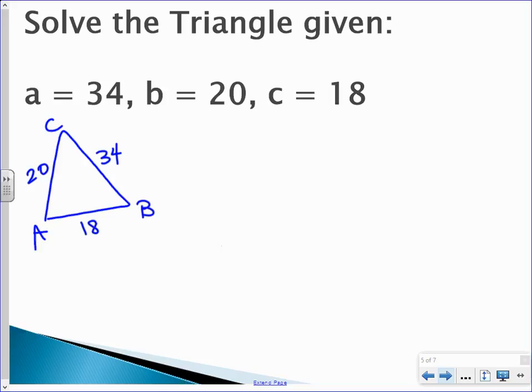Okay, so the first thing we need to notice is that we have side, side, side, which means we can use the law of cosines. Now, finding an angle using the law of cosines is what requires a lot of algebra. With the thought that maybe we want to switch to the law of sines later, which would be the best angle to find using the law of cosines? A. Caroline? Everyone said A? Okay, someone tell me why A would be the best.